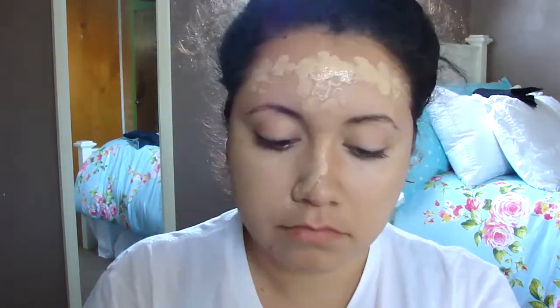So with foundation, it's important to make sure that you blend it down to your neck and also to blend it on your hairline and make sure that there's no streaks going on or nothing like that, because that is not a good look.